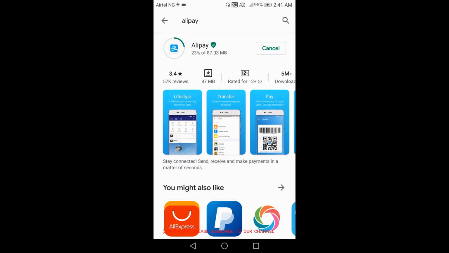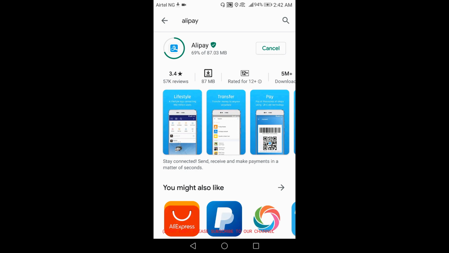Now, as it's installing, we have to know that buying from China requires an Alipay account for you to pay a supplier, or a Chinese bank card. But if you don't have an Alipay, in one of my videos I will still drop how you can pay a supplier without Alipay, as in buying direct from 1688 without using an agent, but you pay the supplier yourself. In the course of this one, we'll be talking about how to open an Alipay account.